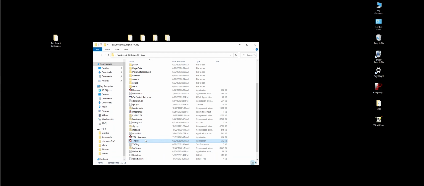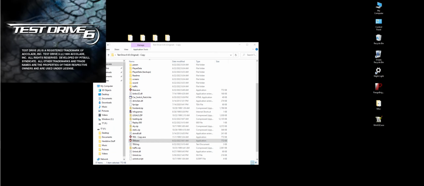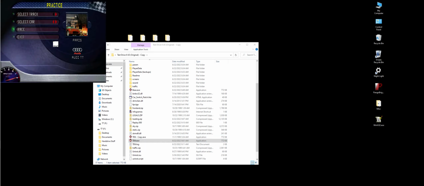So next on our list is front end. For those who aren't familiar with switching maps, it's basically the TGA that you see in the menu. Whatever you do for one menu, it's going to do it for all of them. So the single race and tournaments, all of it is going to be changed. So we want to change that.